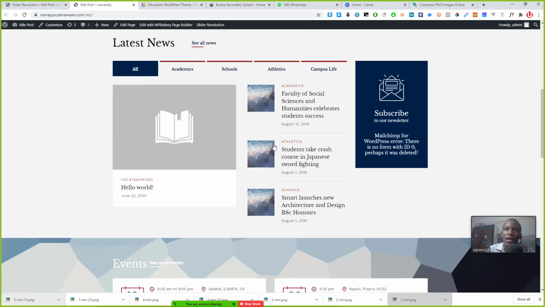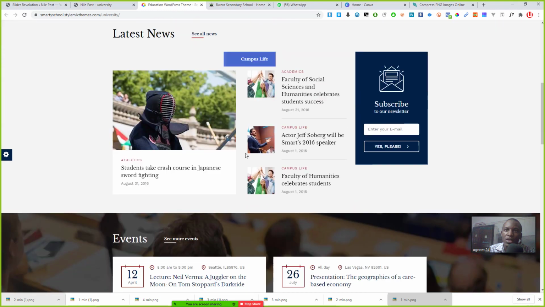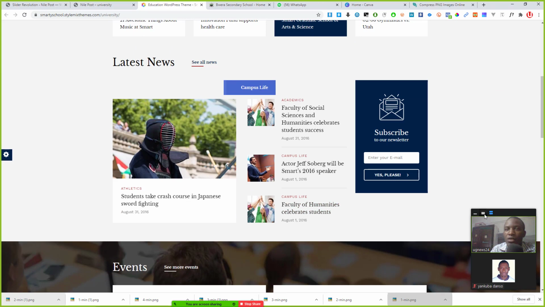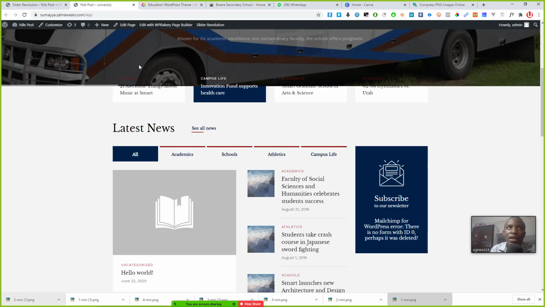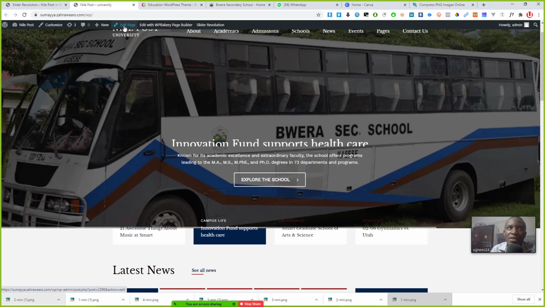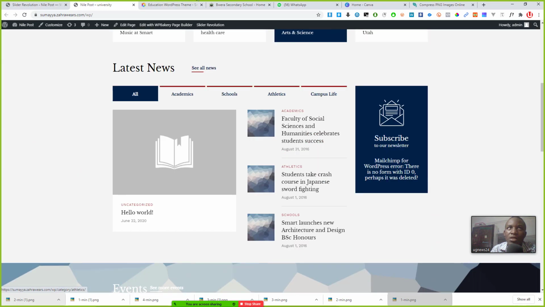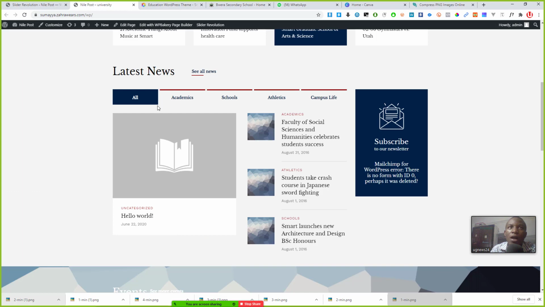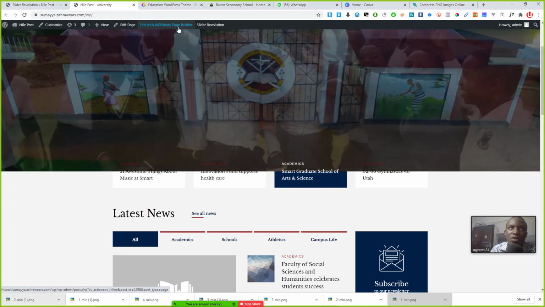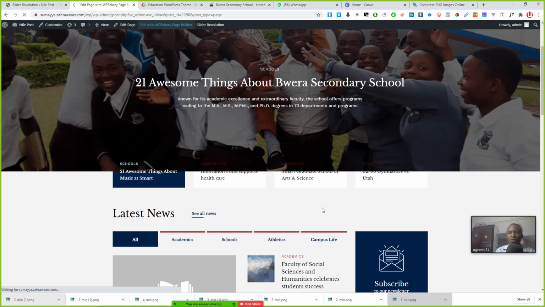Okay, so the other things we have to do now is to modify the content, I mean the content inside this page. But remember, it's a page, so we have to edit this page itself. To edit the page, I'll simply come here to edit with WP page builder. Otherwise, if I edit with the normal WordPress editing, it may not work for me. So I want to edit and change these images and put these ones here. So I'll click on edit page, here, edit with WP page builder. If I click on it, it may take time to load, but we may be patient.